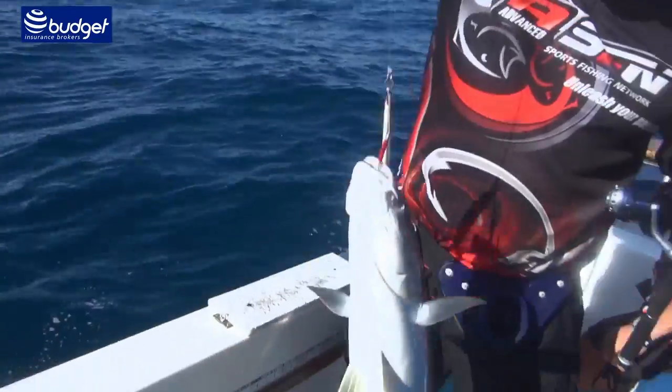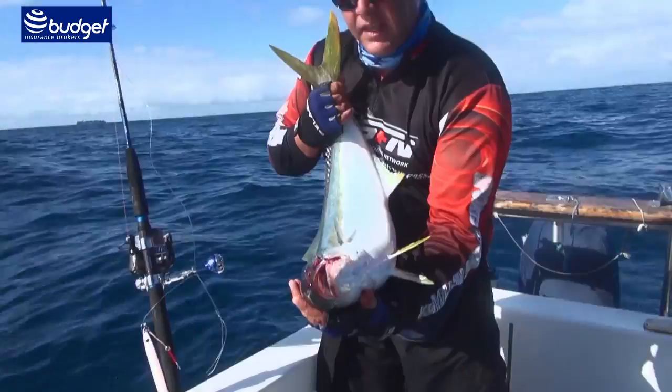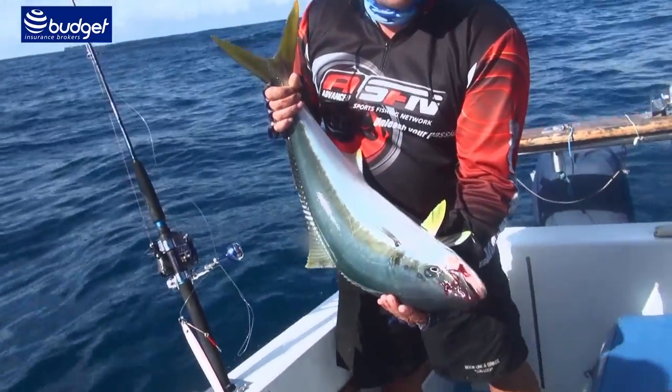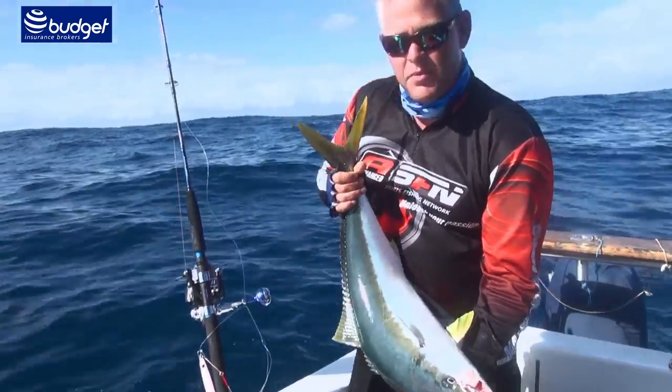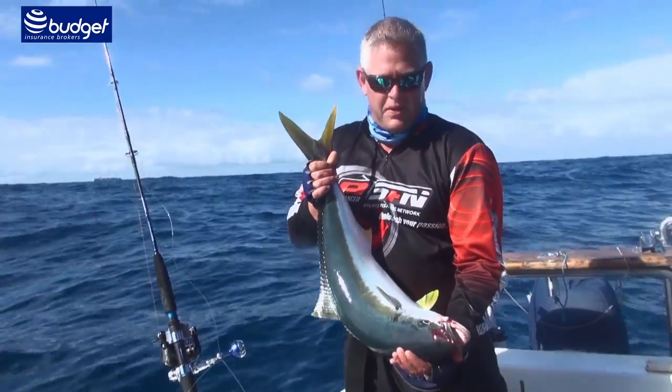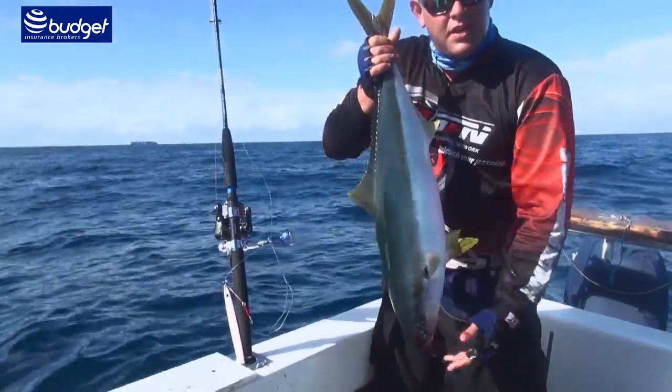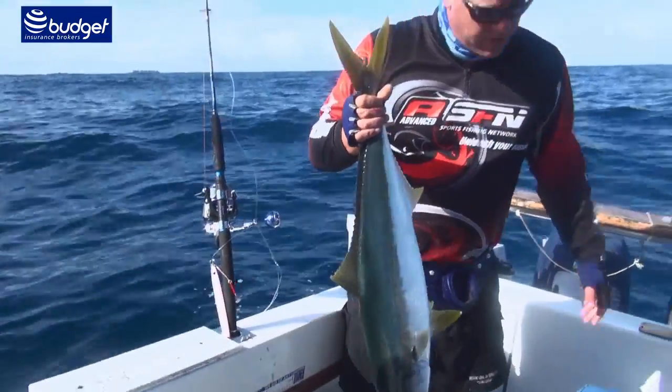Unfortunately with the braid and the direct side of it — look at that. It's one of the casualties; we do get them. I pulled it very hard in the beginning and with the Saltiga's drag, which is unbelievable, it's a standard chance of treating a fish like that even using a J-hook. Can you now imagine using trebles on these fish?